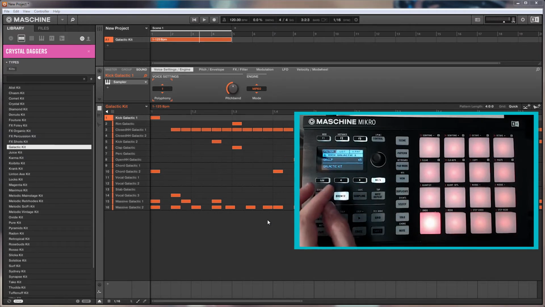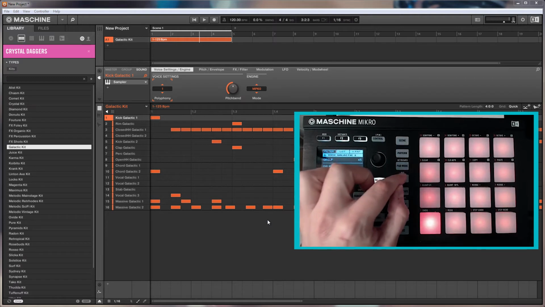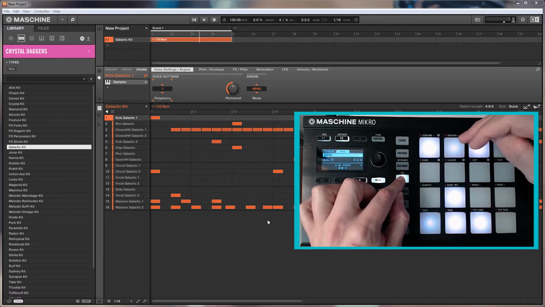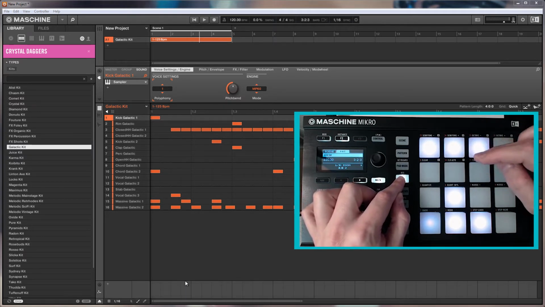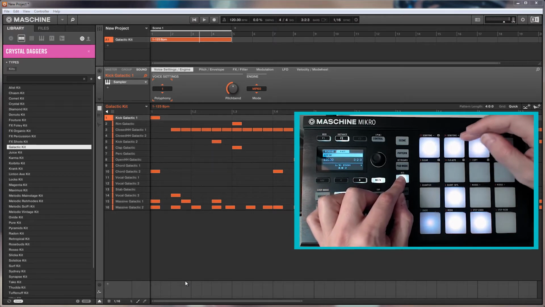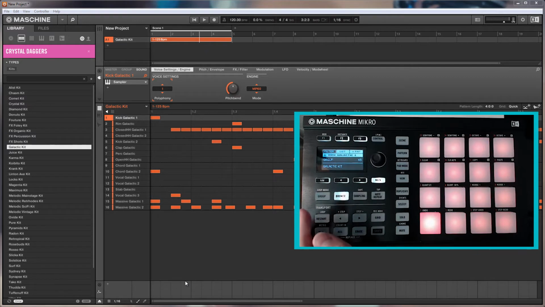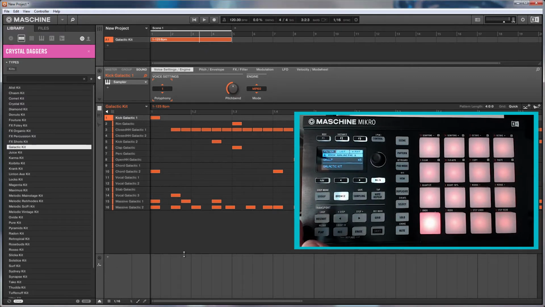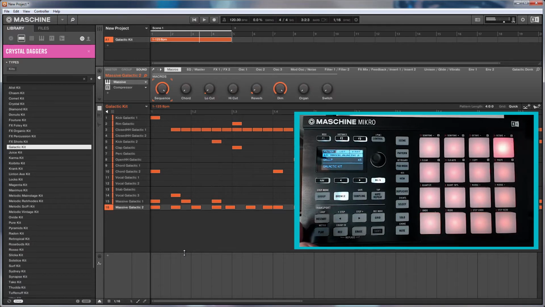The reason I wanted to point that out is because there's also one other function in there. If I press view and the middle button at the top here, that opens and closes, at the bottom of the screen, the automation window, the automation lane essentially. So let's leave it open. The only thing you probably want to do is expand it up a bit like this, but you will have to do that on the screen. So I'm going to go to sound 16, just purely by pressing it. Fine, easy. And what I want to do now, I'm going to turn off browse there.